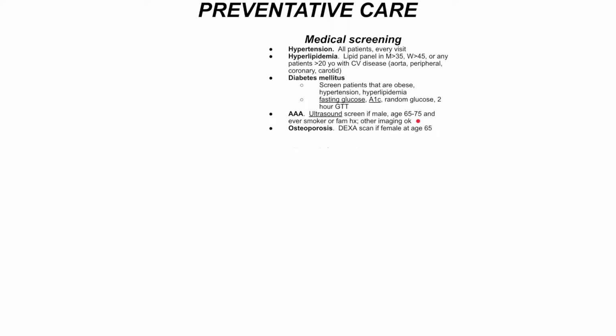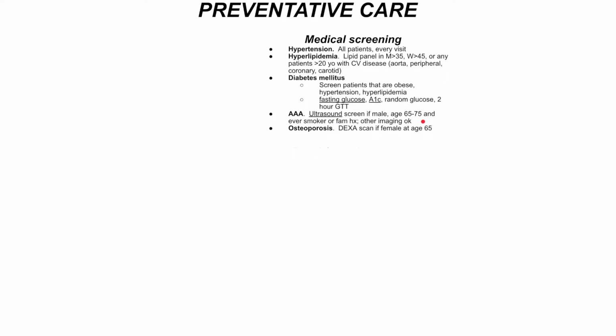And if they've had other types of imaging, for instance, if they had a CT of the abdomen for another medical problem, and that CT showed no aneurysm or no signs of problems with the aorta, you don't need to do this ultrasound screen. So other kinds of imaging can take the place of the ultrasound, but if you have no other imaging, you do the ultrasound one time in this age range.